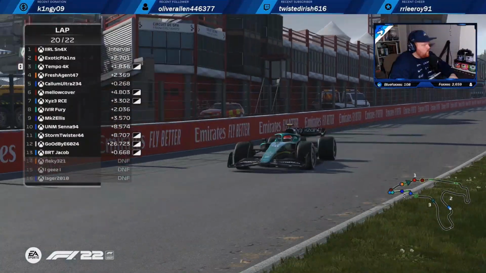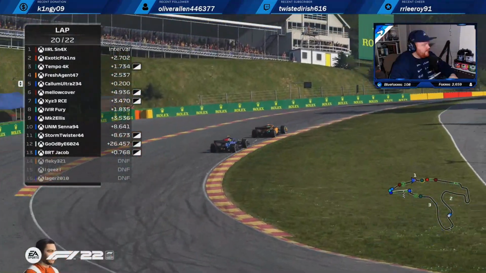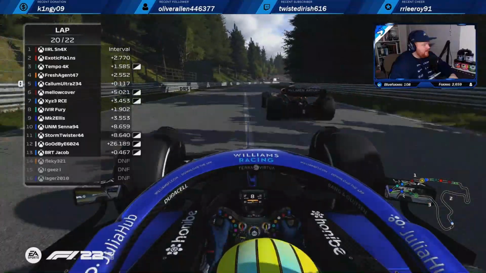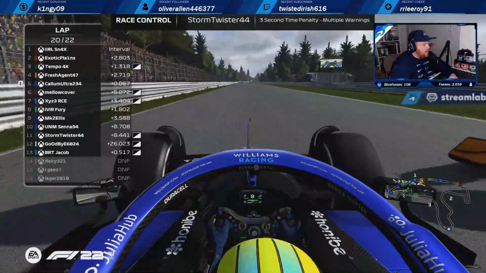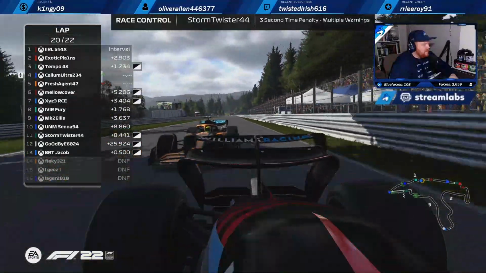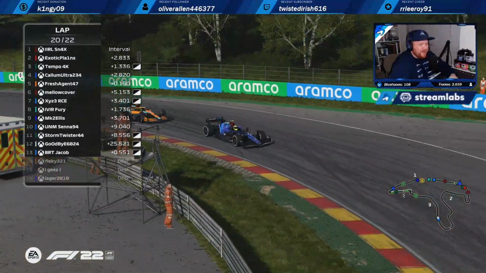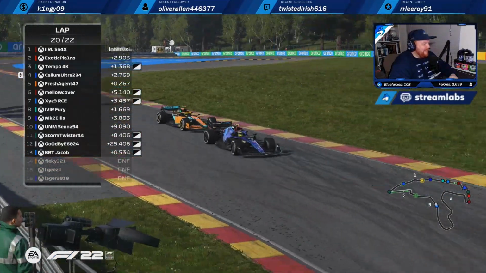Mello and Rocky still going strong in 6 and 7. Fury is looking to inherit a couple of places though in P8. Ellis, solid drive in P9, considering he was last at the end of the first lap. Here goes Ultra. Here comes Ultra. Much simpler. These two are going to be trading all the way through to the final lap. I get the feeling it's going to go that way.